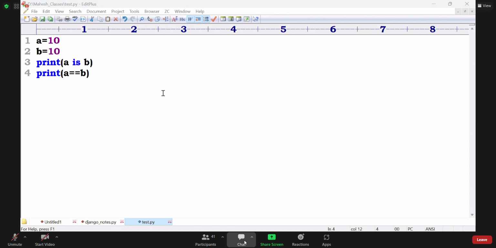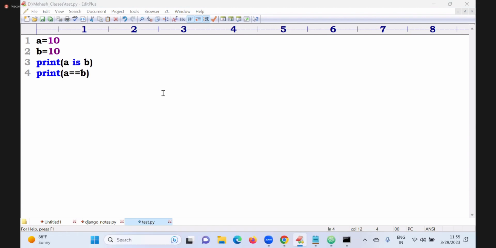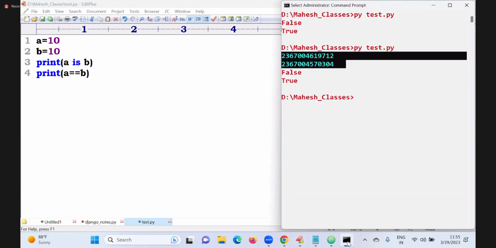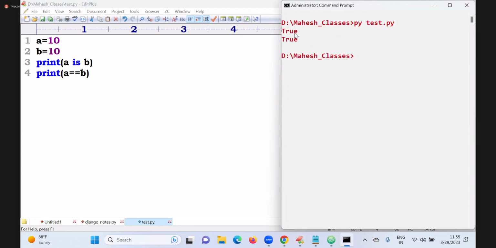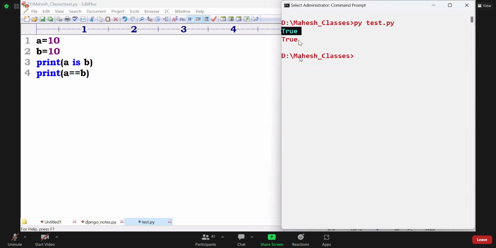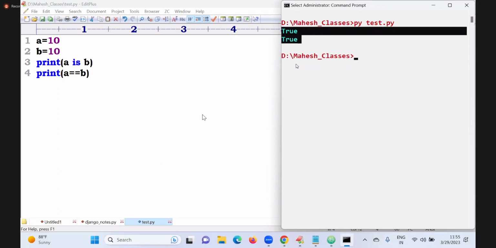What is the output? True or not? True, correct. True, correct.